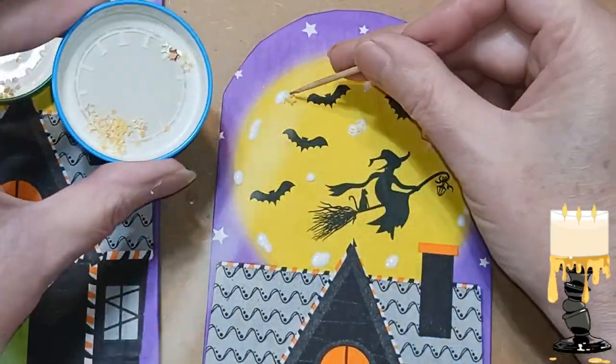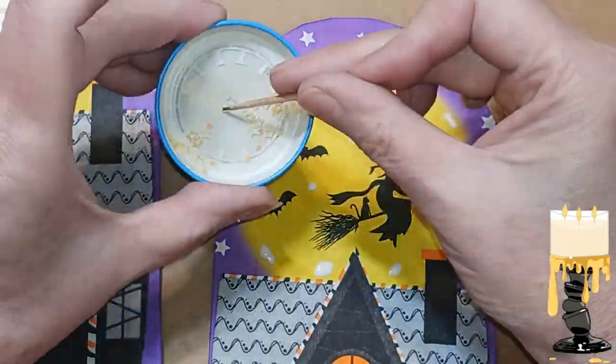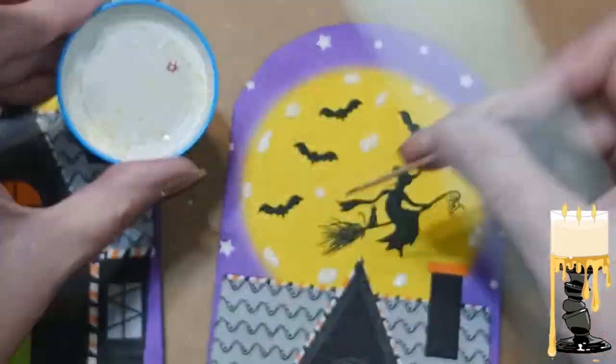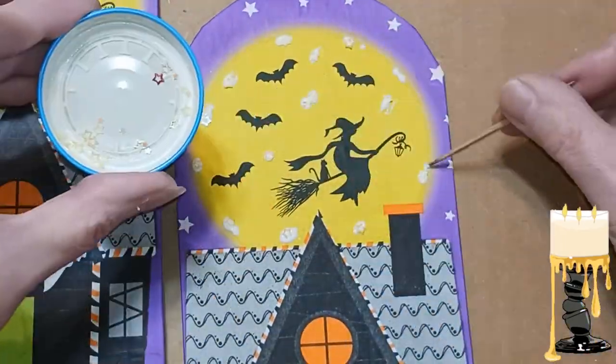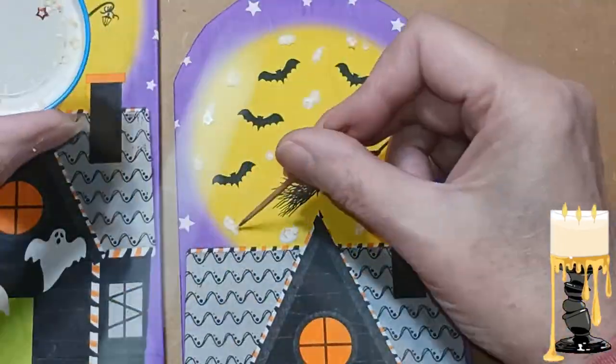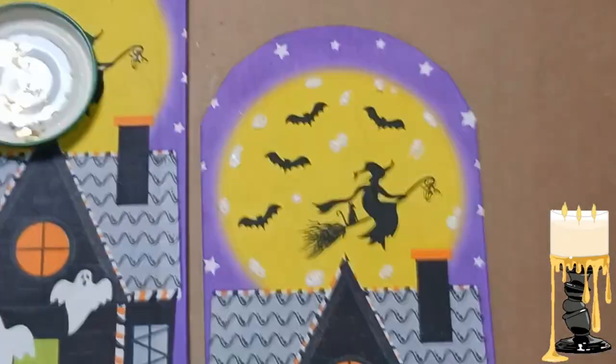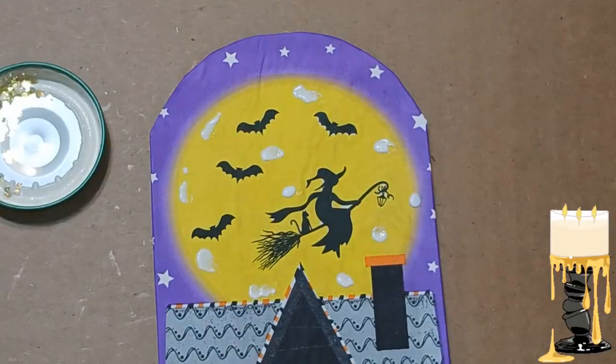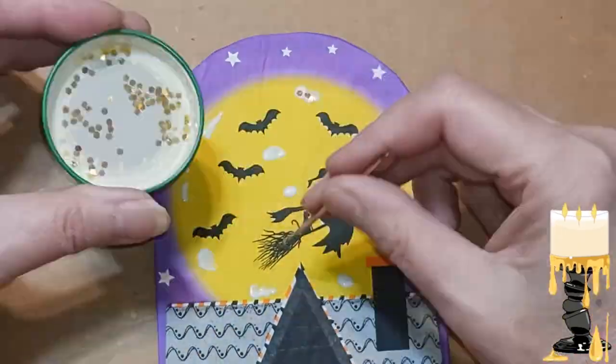Sorry, beautiful beings. As I was editing, I can see that you can see my hair bun. It's getting in the way, but at least you can see what I'm doing. I apologize for that. Okay, beautiful beings. Now we're going to put some glue down for the chunky glitter.